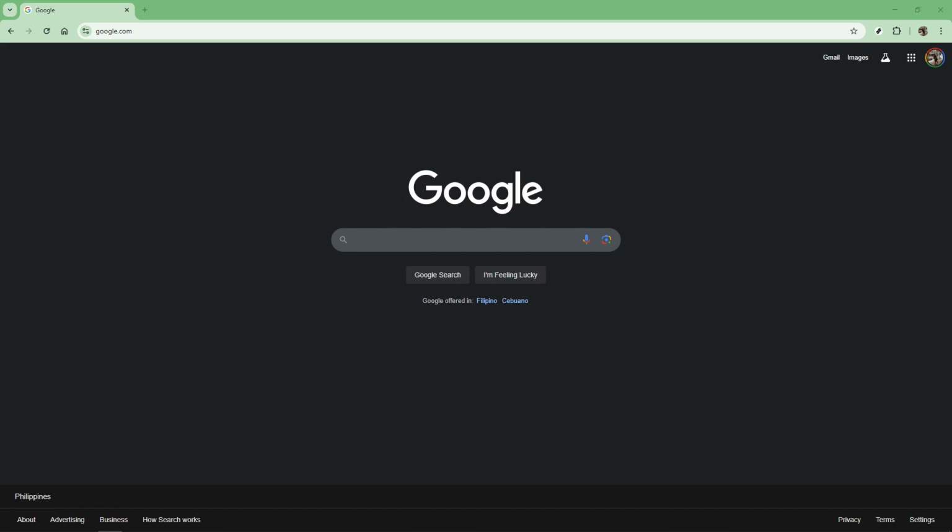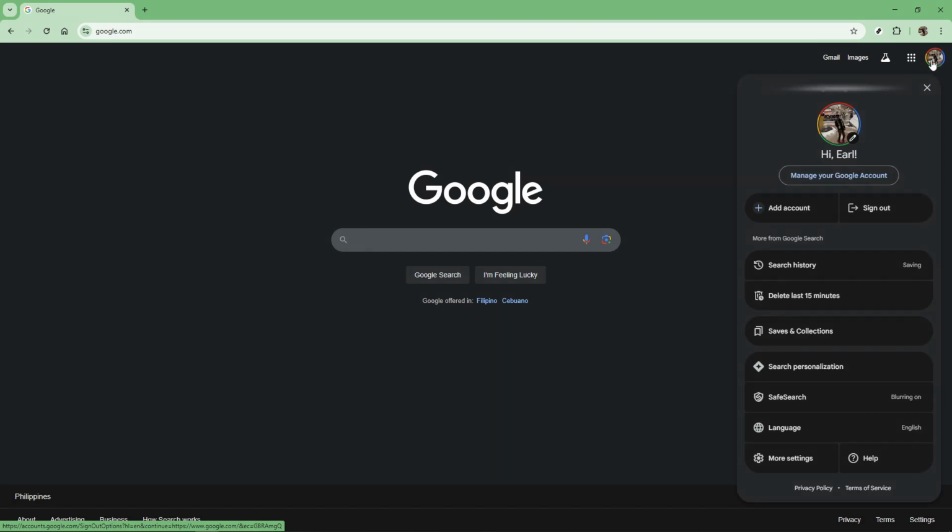So let's go through the process step by step to ensure you know exactly what you're doing and the implications of this action. First, to get started, you will want to have your Google Chrome browser open, as it simplifies navigating through the Google services. Make sure you are signed into the Google account you wish to delete. You can do this by checking in the upper right corner of the browser. If you see a profile picture or initial, you're already signed in.